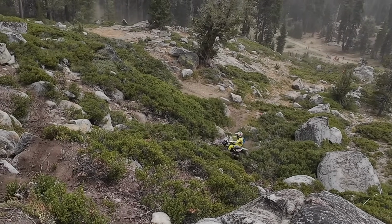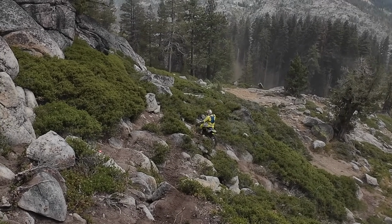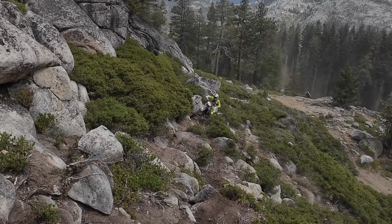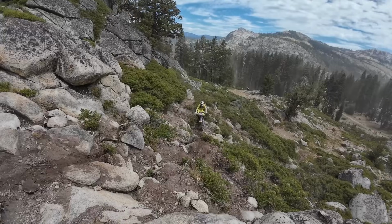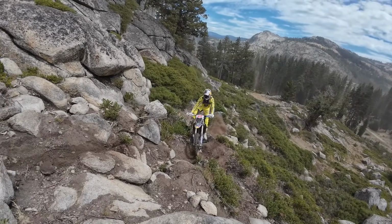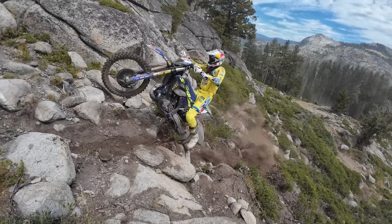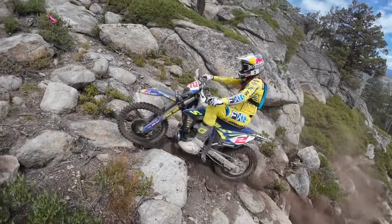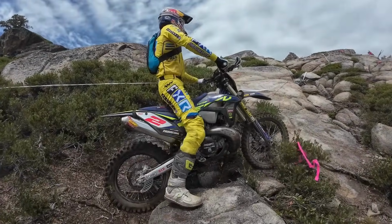And then we got the big banana man, Cody Webb, coming in closely behind Tristan in second place, and he's still just getting over an injury, still potentially injured, had a knee injury at Erzberg, but that won't stop Cody from coming to put on a show for us. What's up, Cody?